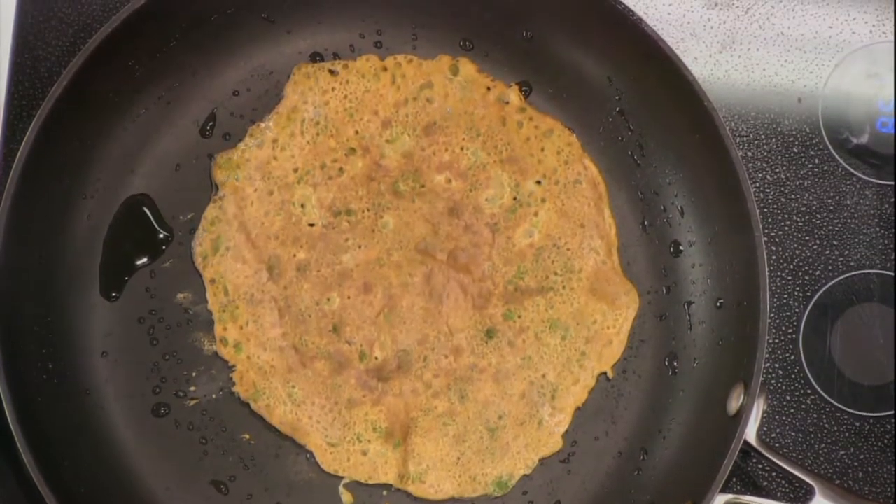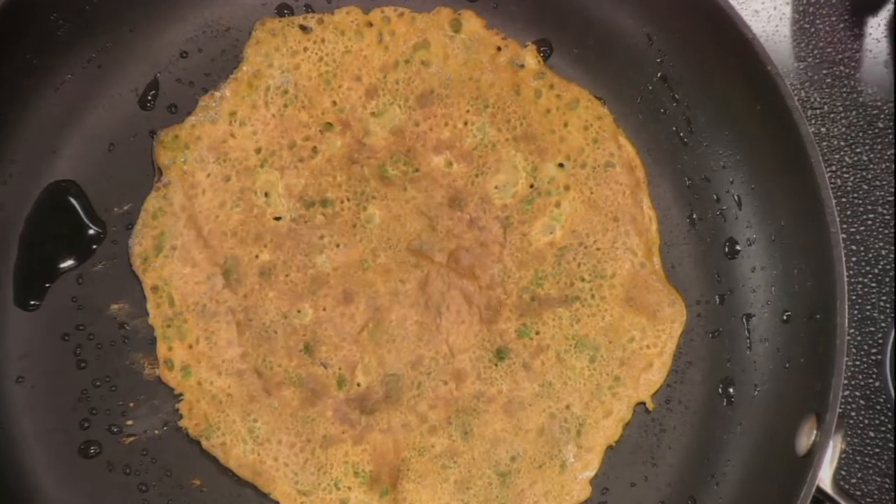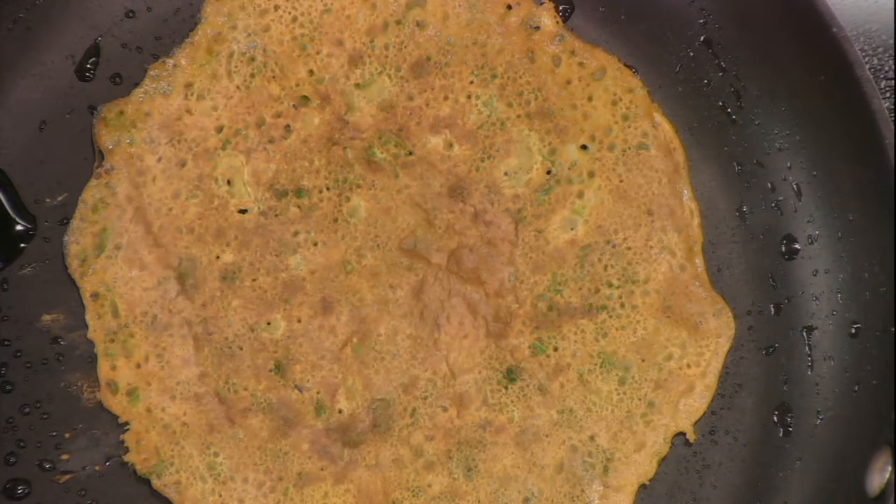For the gram flour or chickpea flour omelette, if you leave it undercooked you'll get a gooey texture that's not appealing — and you also get a bitterish taste because you really want to cook the flour all the way through. It tastes nutty and yummy when fully cooked. We all have picky eaters at home — kids, husbands, parents — so providing healthy options that still taste good is key, because unless they taste good, nobody's going to eat it.